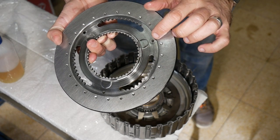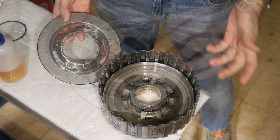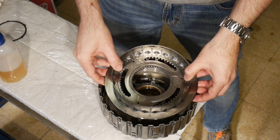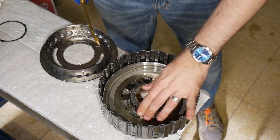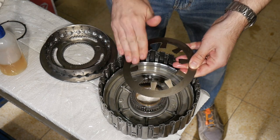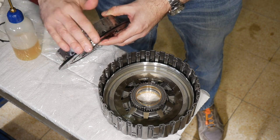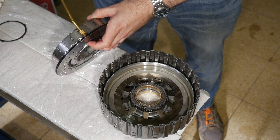I first thought the wear marks were intentionally machined, but obviously they are not. I now have to decide whether to put the spring back exactly where it was or do the opposite, which would functionally remove the wear. Since the carrier belongs inside a certain way, I need to figure out where the spring exactly goes. To reduce wear it's a good idea to lubricate this area, since the parts move against each other when the spring gets compressed. The planetary carrier slides inside the piston so those surfaces need lubrication too.